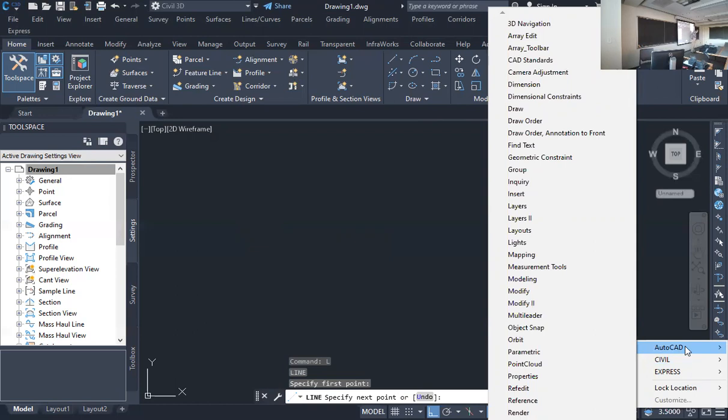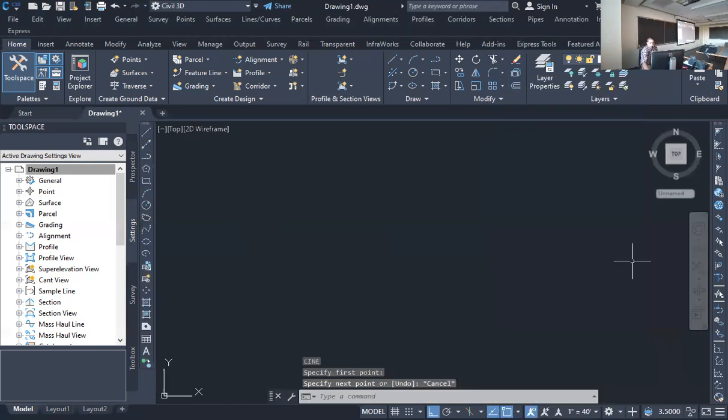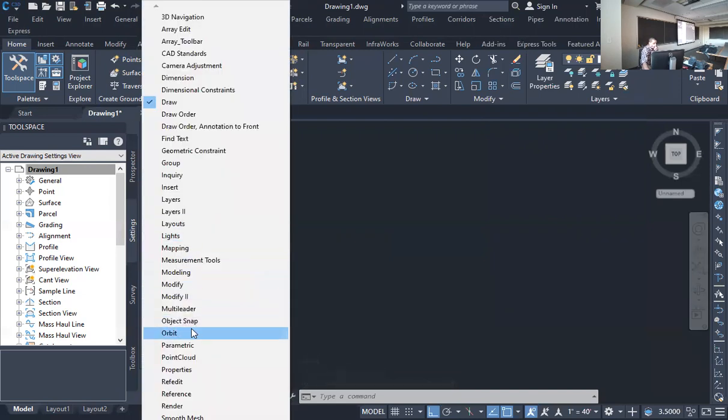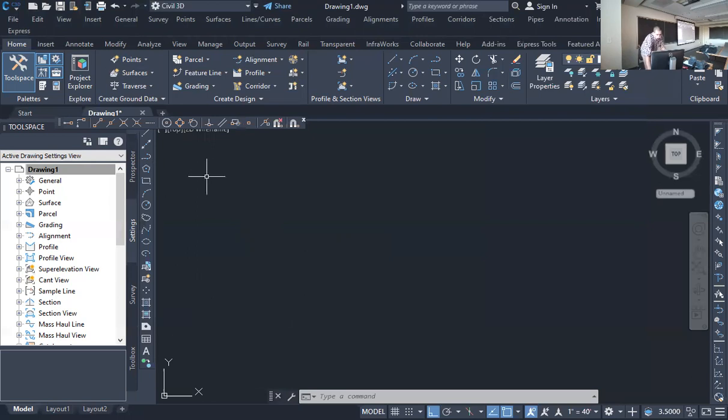See how it says AutoCAD, Civil, Express, Lock? Okay. If you have a dual monitor setup at a workstation at your dorm or in your office, a lot of people will bring the tool buttons in for different stuff. So the two most common ones are Draw, okay, and OSnap, or Object Snap. Oh, snap. So what do I mean by that? Well, we'll get to it.